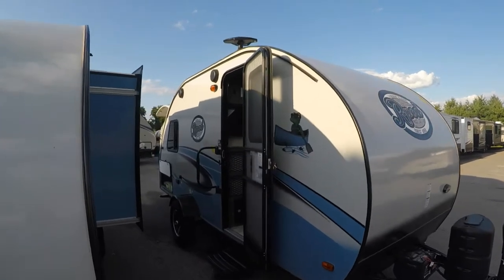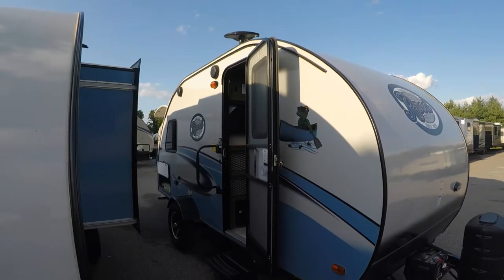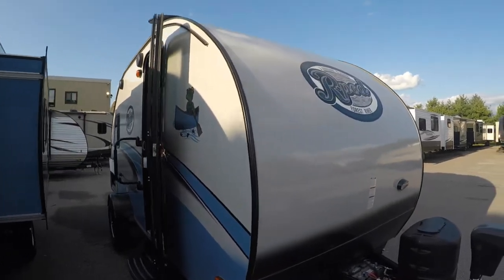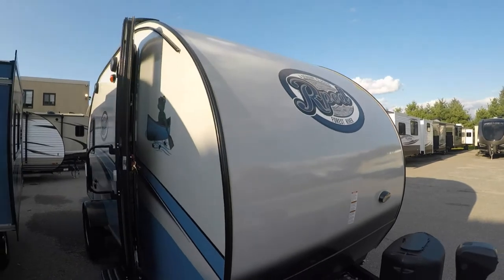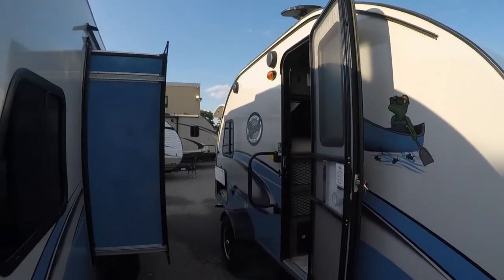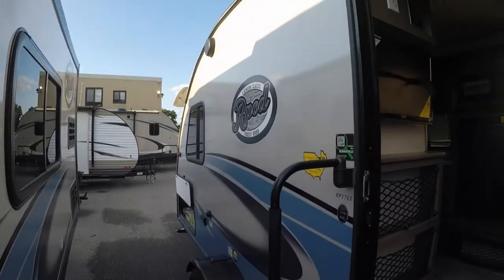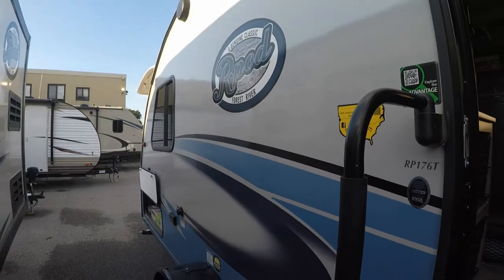When we talk construction of these R-Pods, fully aluminum framed — everything's going to be framed out with aluminum, including the doors, the windows, the storage compartments as well — so it gives great structural integrity. A very unique feature is, down below, you have the nice diamond rock guard plate on it, and this is going to be a nice fiberglass piece that extends all the way up over the top. It's a one piece all the way through the coach with the roof, so there's no rubber roof membrane on this guy. That one piece fiberglass extends from the front part of the camper all the way to the back. There's a nice blue graphic finish on the outside paired with the gray exterior, which in my opinion looks extremely, extremely sharp.